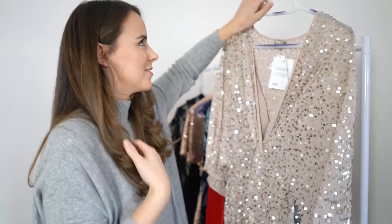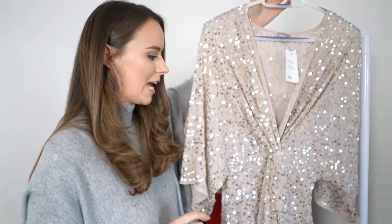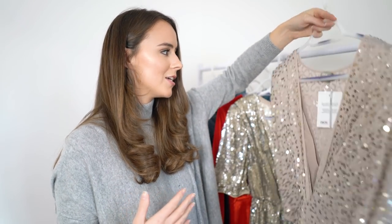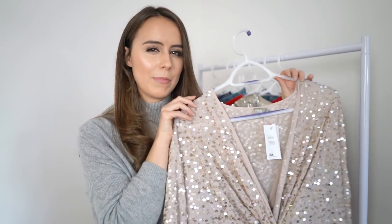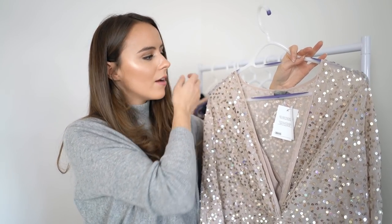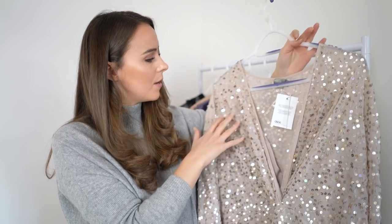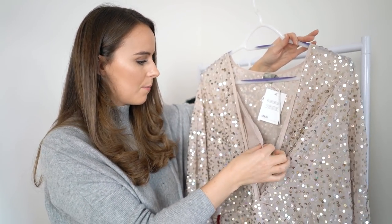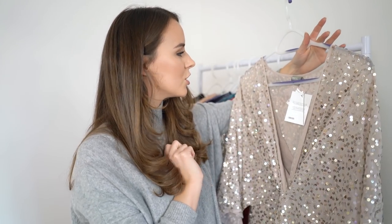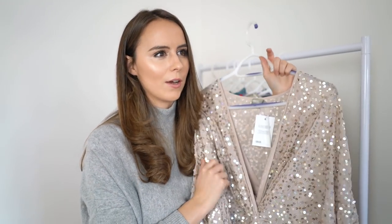First up, I chose this stunning kimono maxi dress. I do find maxi dresses hard — you don't wear them that often, it's got to be quite a dress-up occasion. Ollie's work does have a Christmas ball, so if we go I think I'll wear this one. It's in a gorgeous nude blush pink colour and the sequins are a lot nicer than I thought — a lovely mottled pinky gold. It's got quite a low V-neck but with a slip underneath, and also a slit up the front which adds a bit of a sexy touch.